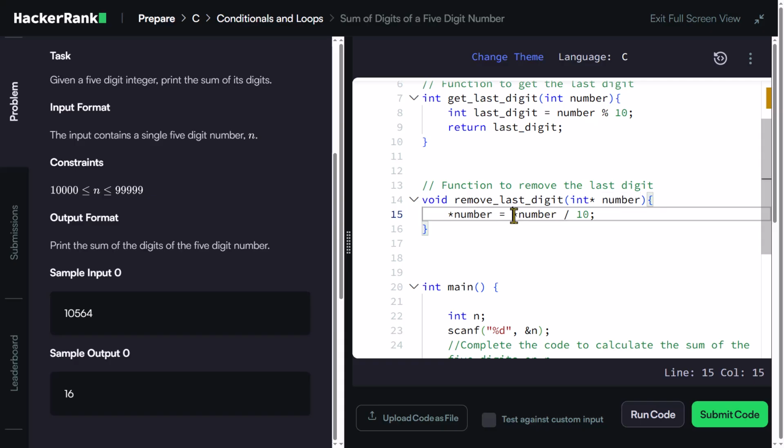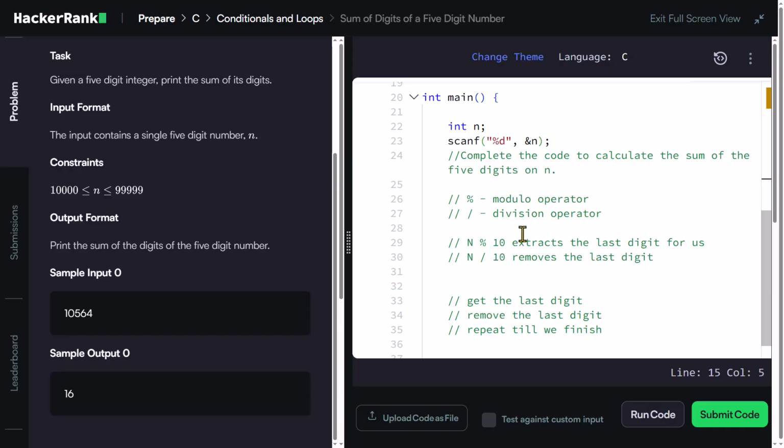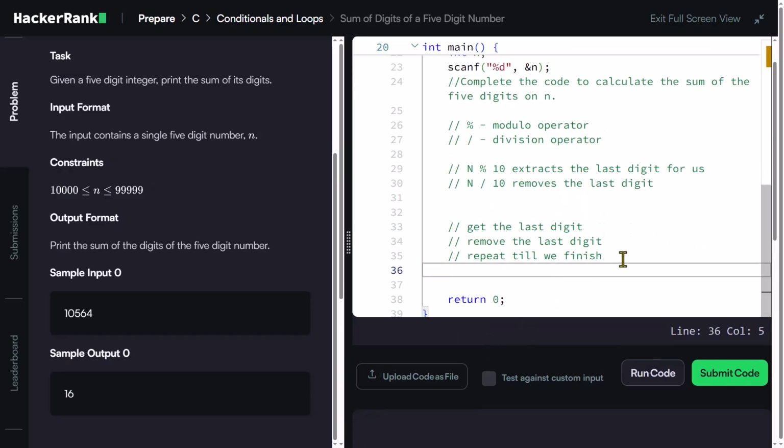So asterisk number divided by 10 will effectively remove the last digit, and then we'll reassign that to asterisk number so that the number will now store the new number that we want, which is one digit short of the previous. So now that we've done that, let's write our code.